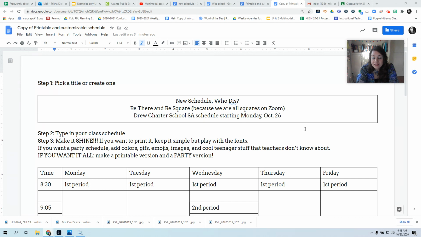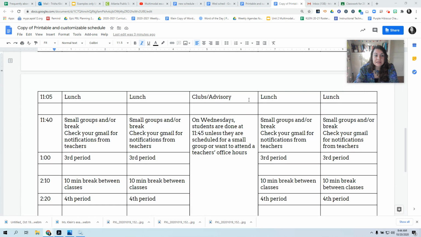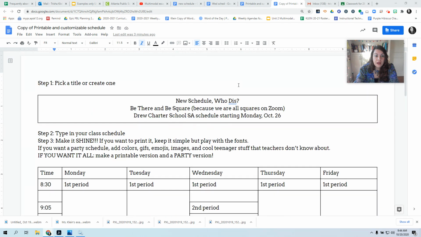If you want to print it, make sure you keep it printer friendly. You probably don't want to use color. You don't want to put in images and things. If you don't want to print it, you just want to bookmark it and save it where you can click on it and know where to go. Then you can do whatever you want. It's the internet, right? Okay, so I just made a really basic template to start off with.